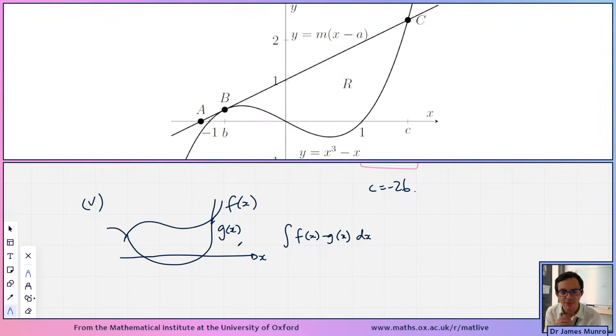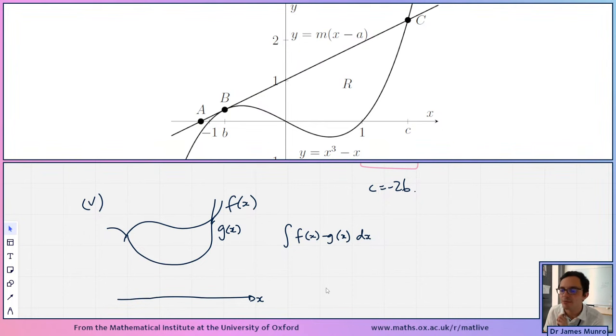And the area under the cubic is a bit of a weird concept to talk about because there's some positive and negative bits. But luckily everything works out. The x-axis for this calculation doesn't matter. It really is as simple as doing f take away g, as if the x-axis was safely down here somewhere and not a problem. If you're worried about the x-axis in that top picture, you can imagine translating both graphs up by 1,000 units, so up in the sky. That doesn't change the area, because you just shoved it up in the sky. But now it's definitely nothing to do with the x-axis. It's not relevant anymore. It's really the area under f and the area under g, and the difference between those two areas, or you can just integrate f minus g.